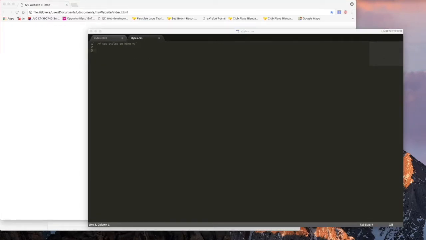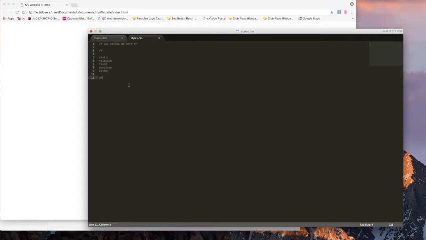Now let's move on to position. The position property specifies the type of positioning method used for an element. There are 5 different types of position values, where in this case relative is probably the most common. So we have static, relative, fixed, absolute and sticky. But don't worry what these mean at the moment. We're going to talk about each section next.